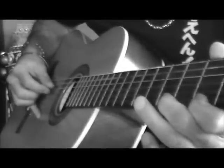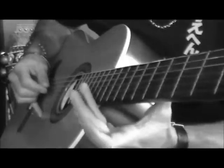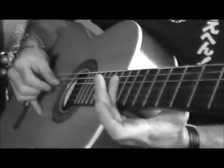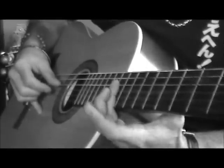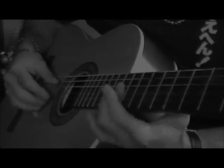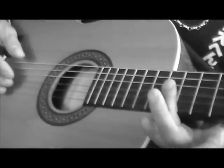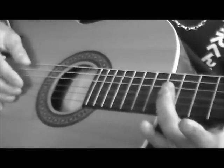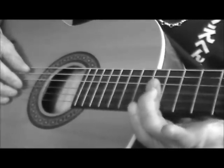Now quickly you're going to strike the fourth open string, and you're going to fly over to the 12th fret with either your ring finger or your index finger, and you're going to fret strings 4, 3, 2, 1. Here's a little technique. If you're using your ring finger, you can actually put your middle finger on top of your ring finger to apply pressure to get a better squeeze on the fret bar.